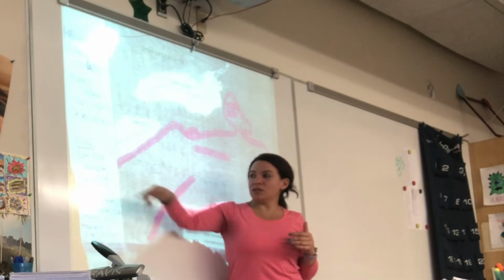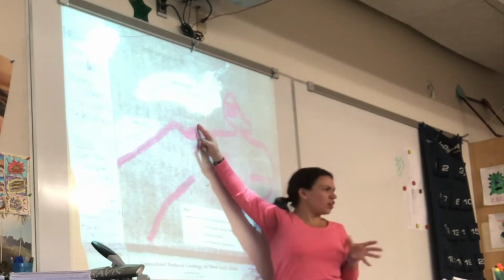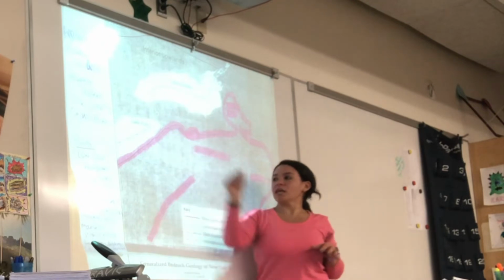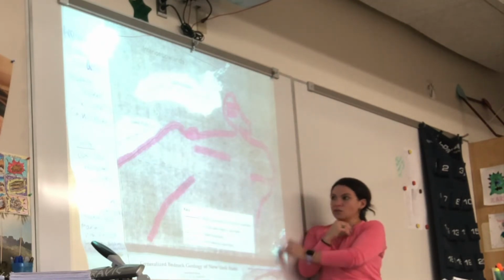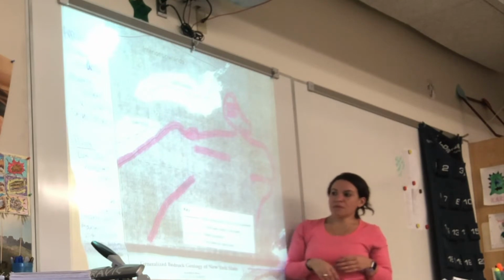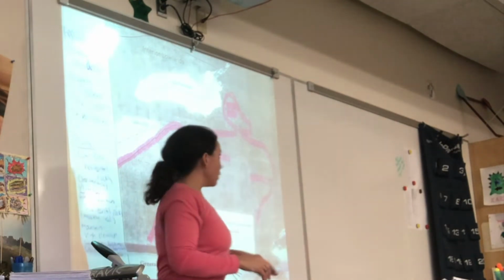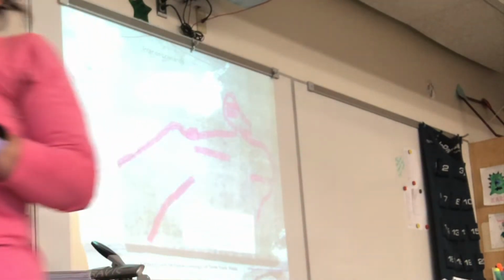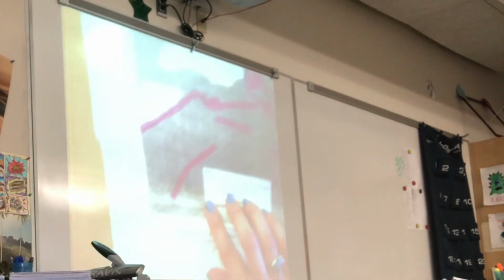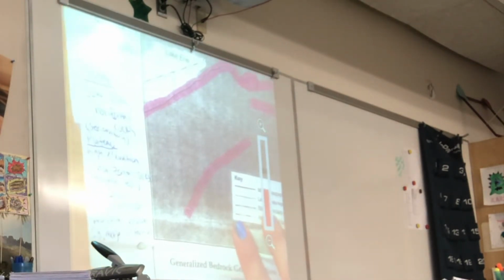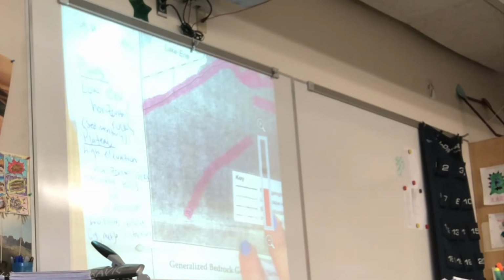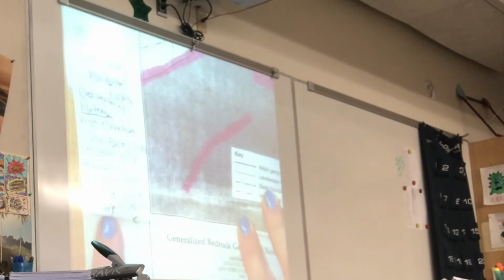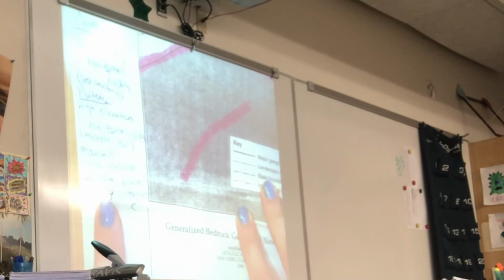Plains have a low elevation and a horizontal bedrock. So like near your large bodies of water, like Erie, Ontario by the Great Lakes, and then the coastal area also low lying. And then mountains, the only true mountains in New York are the Adirondack Mountains. The Adirondack Mountains are high elevation, but the bedrock is distorted. Right, so that's just how they're broken down. So your plains and plateaus are usually mostly sedimentary because that's just like the deposition, like sedimentary rocks. Mountains are usually formed by volcanoes or colliding plates.